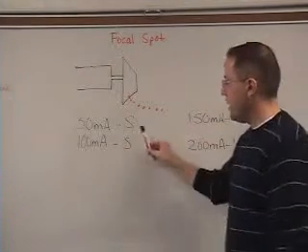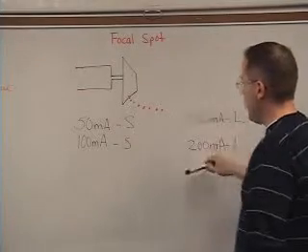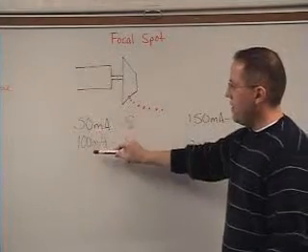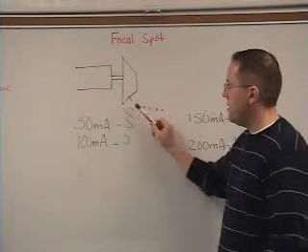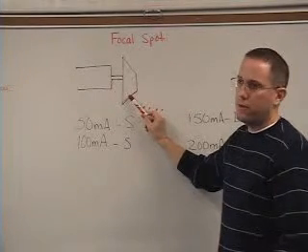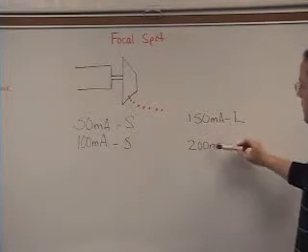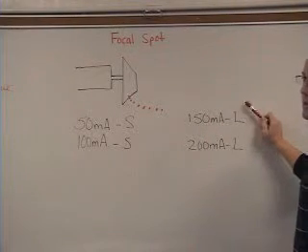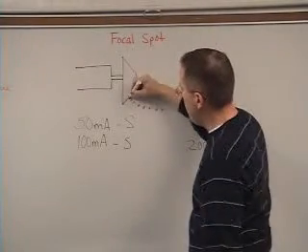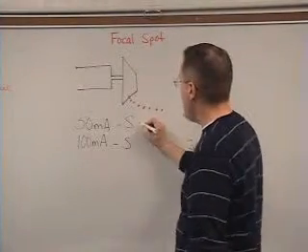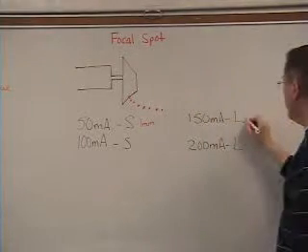On your x-ray control panel, you have different choices for milliamps. When you look at the 50 or the 100, it has an S next to it. That S tells you that it's a small focal spot. The 150, the 200 have an L next to it. That means it's a large focal spot. All it's telling you is the size of this spot right here. Small is usually like 1 millimeter. Large is 2 millimeters.